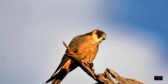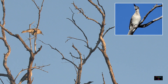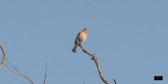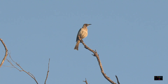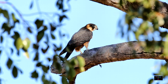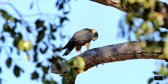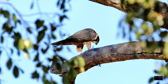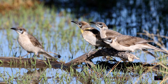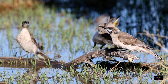A bird that frequently came to drink at this wetland area was the little friarbird. Friarbirds, like all other birds, put out a warning call when there was a raptor about. But sometimes the other birds are too busy chasing one another to realize the danger they are in. So this little friarbird standing at the top of a stick ended up in the clutches of the hobby. The little friarbird was one of the dominant birds drinking at this water hole, and as you can see, they take a risk doing so.